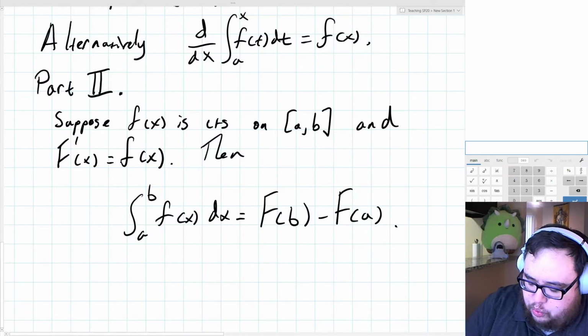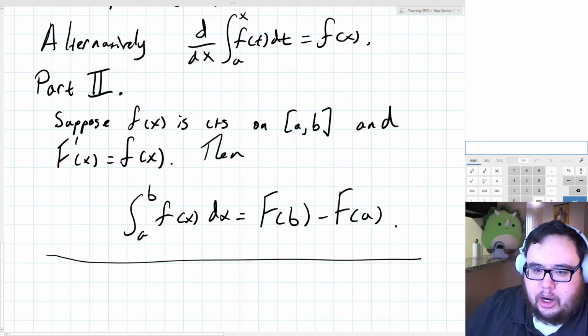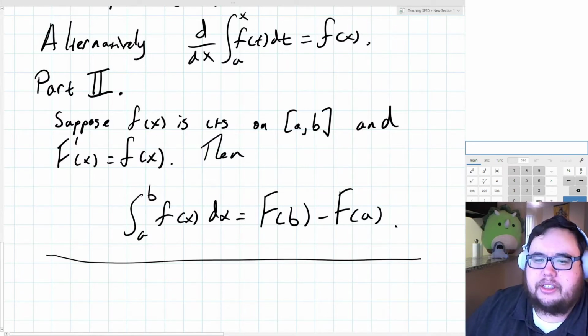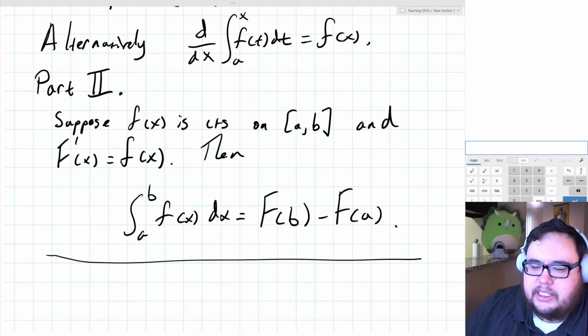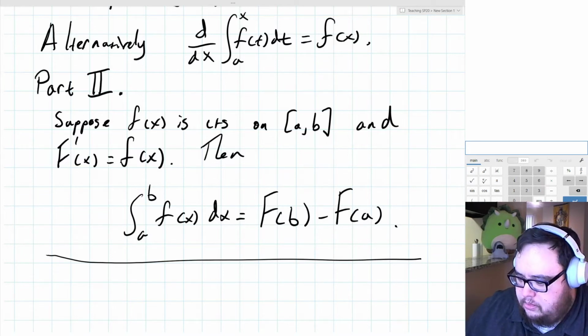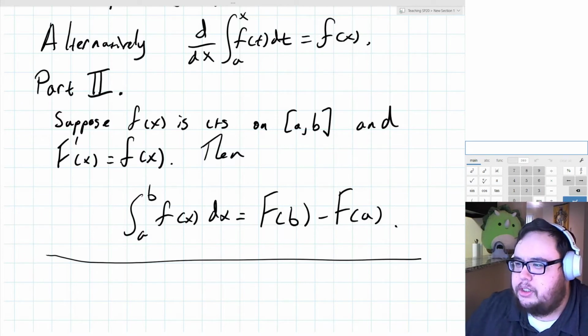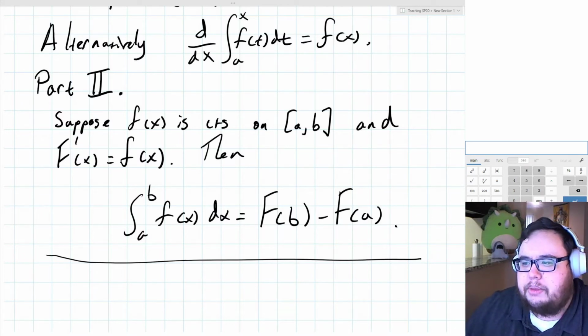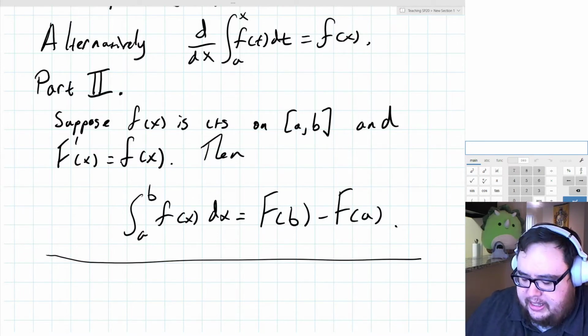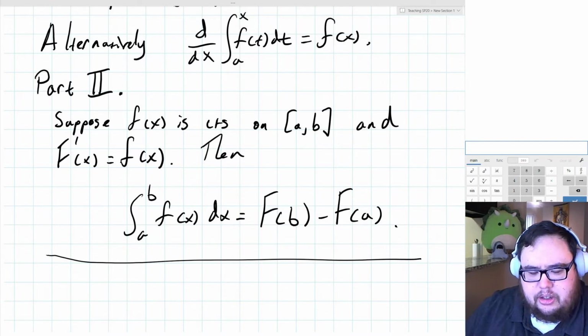And I really can't overstate how sort of miraculous this is. Miraculous is maybe not correct, but it's definitely a weird thing. We shouldn't expect this to be true in general, right? Why does the rate of change of an object have anything to do with the area beneath it? There's something to be said about what's called an accumulation function, right? If you know how fast something is moving and how long it's been moving for, you can get an idea for how far it moved. And that's sort of the idea here.